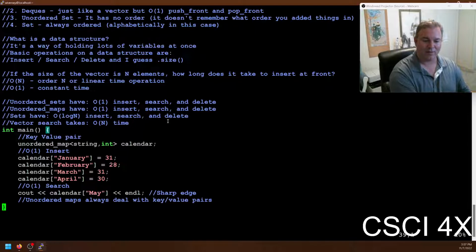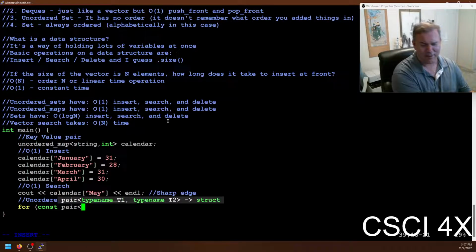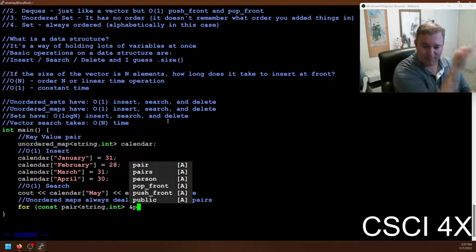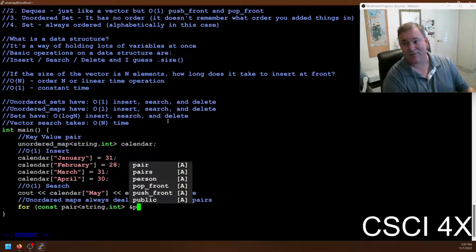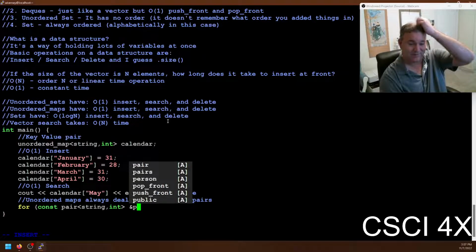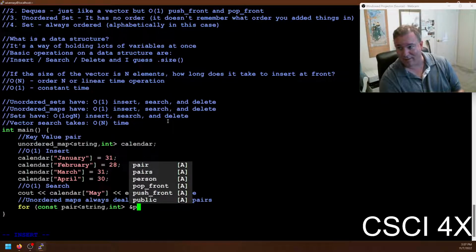But if you want to print out all the values in an unordered map, you have to do this. You have to say for every const pair of string to integer named p, because it returns two values, a string and an integer at the same time, which is annoying to deal with.